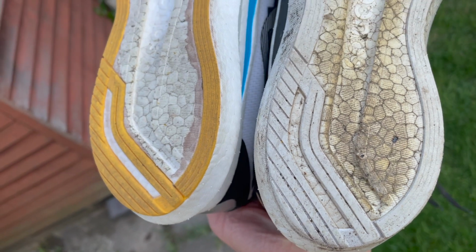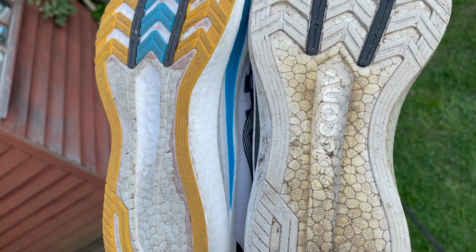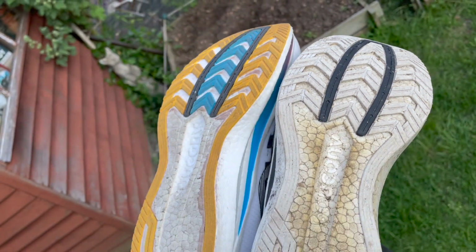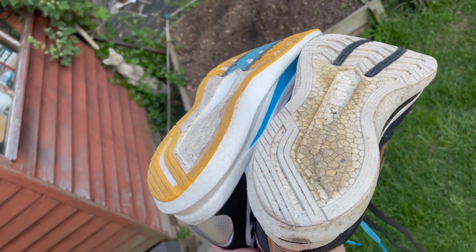The outsole on the shoe has pretty decent covering of rubber. There's obviously a fair bit of exposed foam here, but on both the Endorphin Speed 1 and 2 I found that this actually held up quite well. It didn't get chewed up even when doing little sections off-road, and the grip has also been surprisingly good. It's a very thin layer of rubber there, but I've used the Endorphin Speed in all kinds of conditions and it's found grip quite reliably.